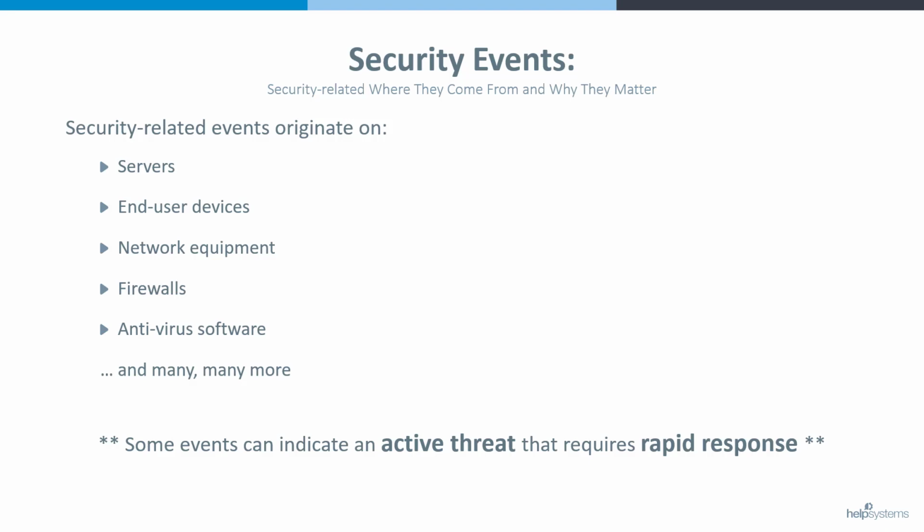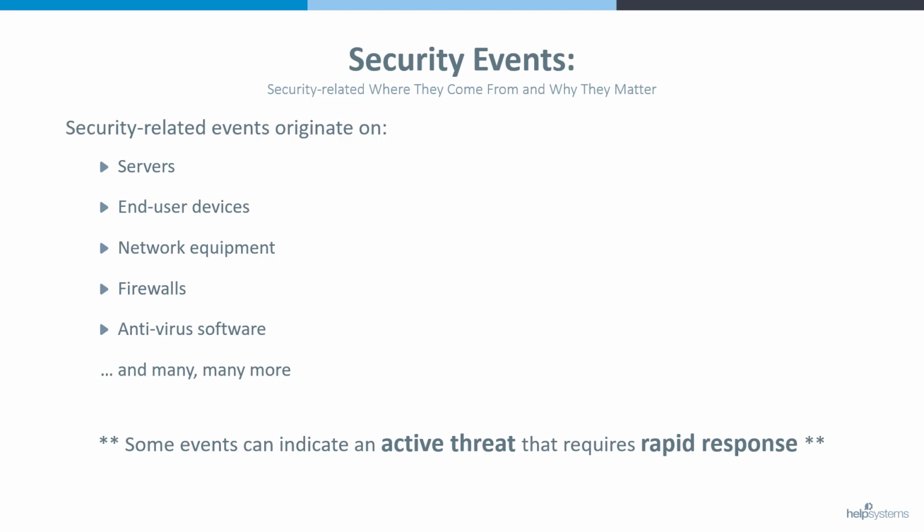So security events can be logged from all types of devices and all types of equipment, ranging from system servers like Power servers, maybe Windows servers, Linux servers, as well as end-user devices like workstations. We also have the ability in many instances to log events from network equipment, firewalls, software packages like antivirus, and a whole slew of other things.